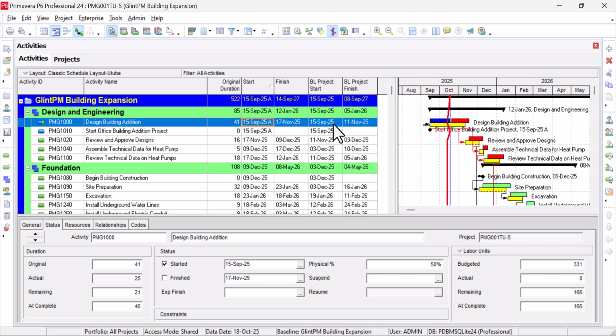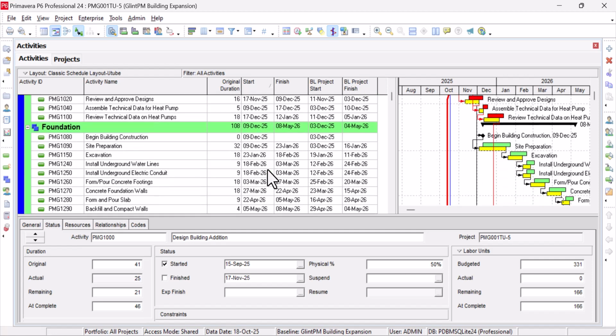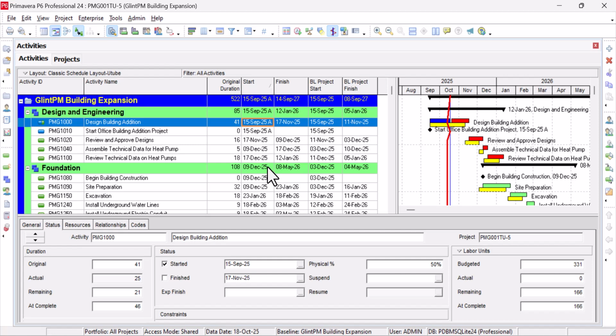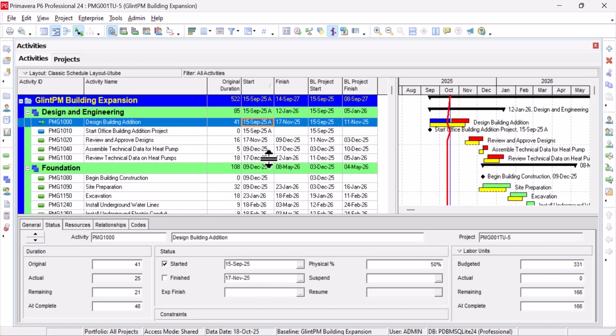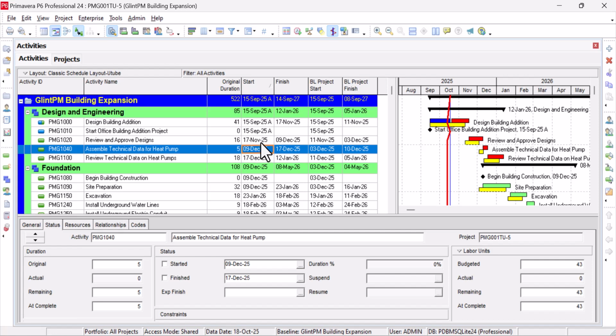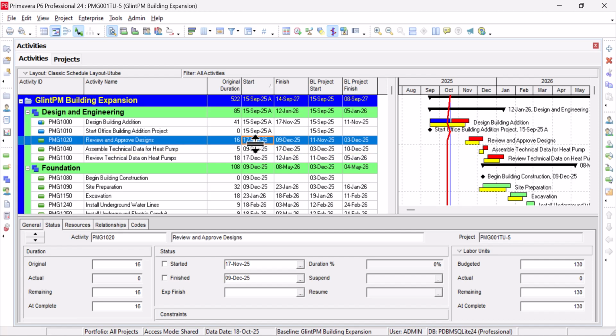In this case, because we have not really done much activity, we have so many activities here that you're updating, and we are not yet in November. I'll be updating the schedule with you. So if you stay on my channel, by November or December, I'll do this schedule and show you further recovery if there's any delay. Just stay on the channel. But we're in October right now, and our planned activities for November have not started, so we can't really make any recovery because we don't have any delay, we don't have any issue.